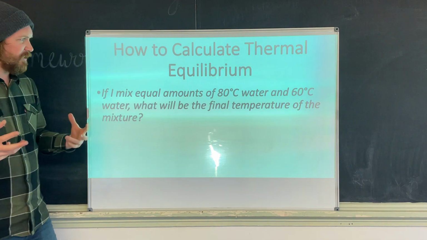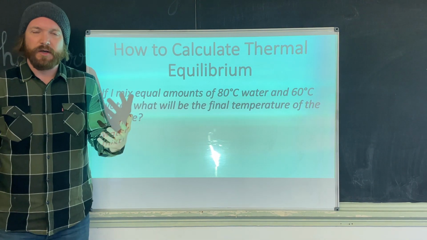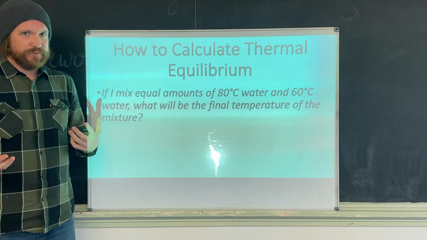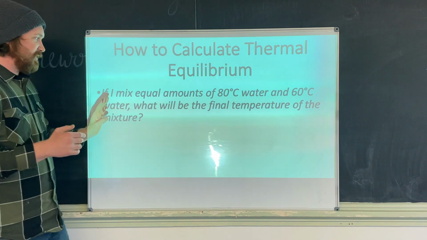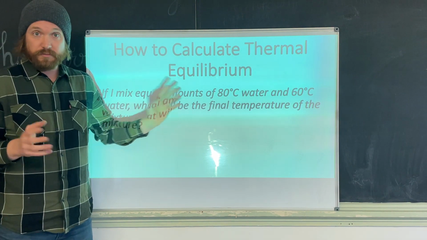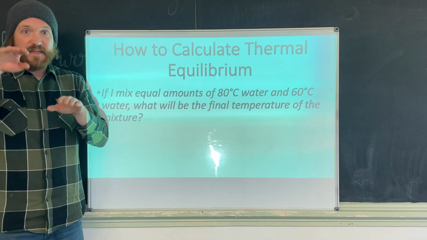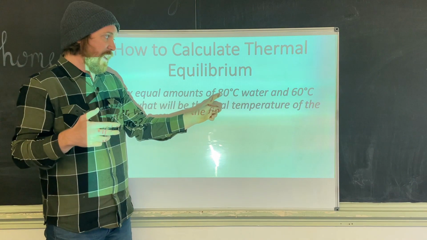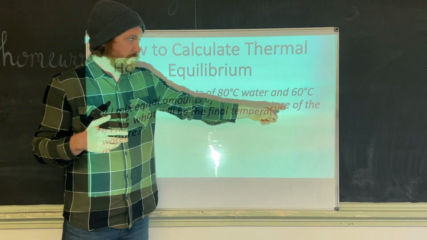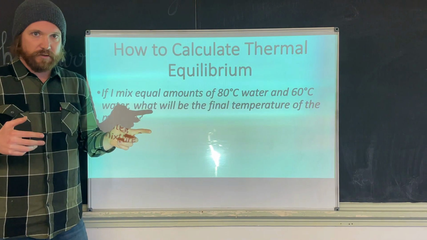Now, you may be looking at this and you're like, well, you didn't give us an equation. And you don't really need an equation for this. All you have to realize is that there are equal amounts of both hot and cold water, and that what's going to happen is the hot water is going to get colder and the cold water is going to get hotter.